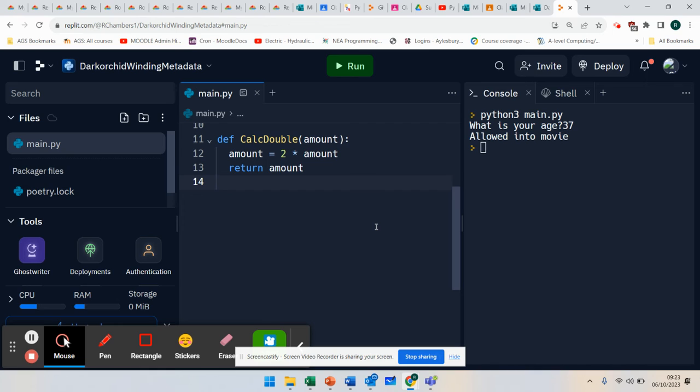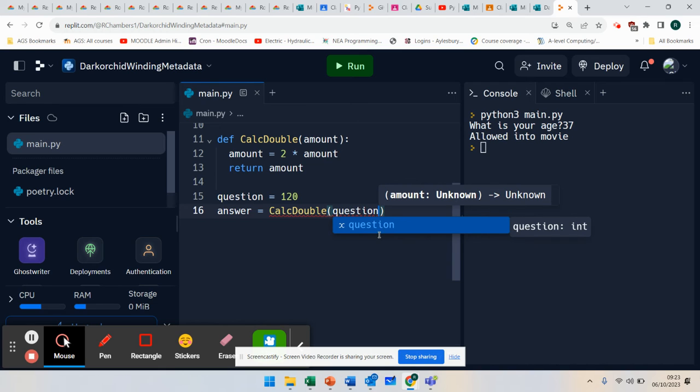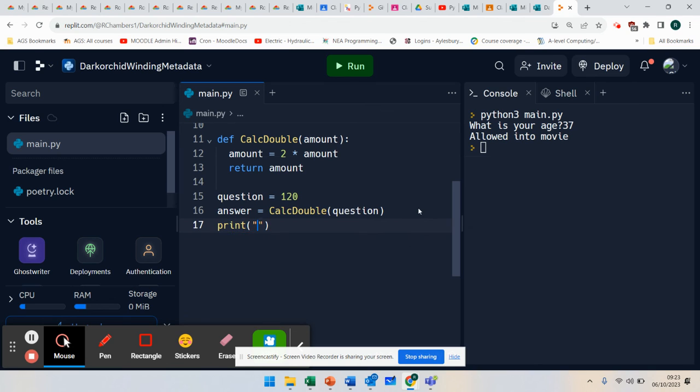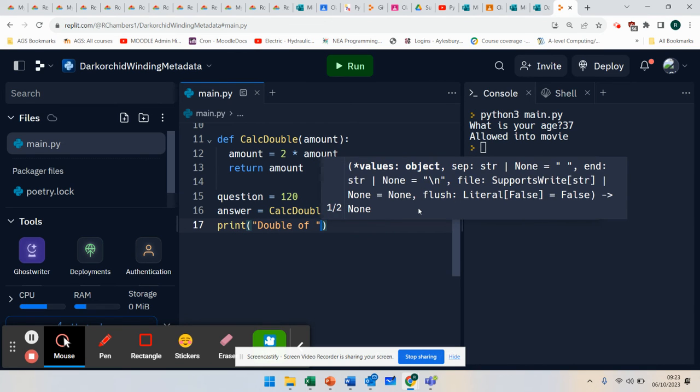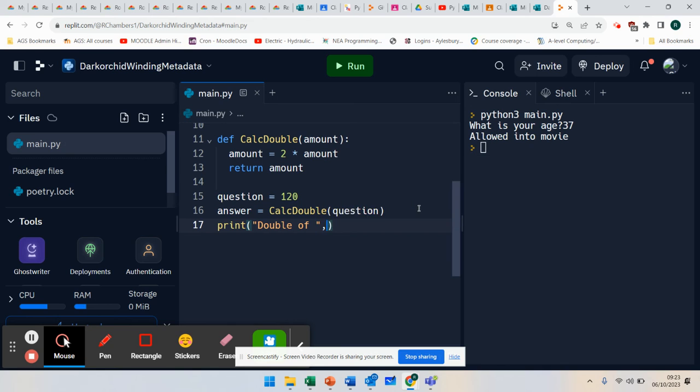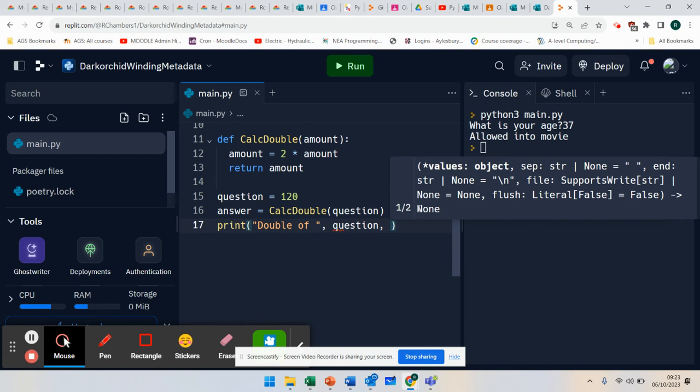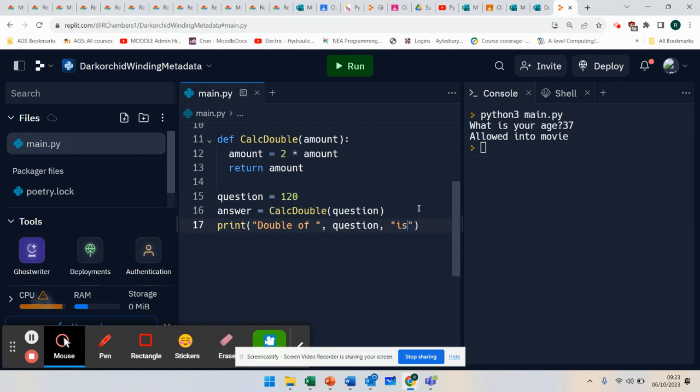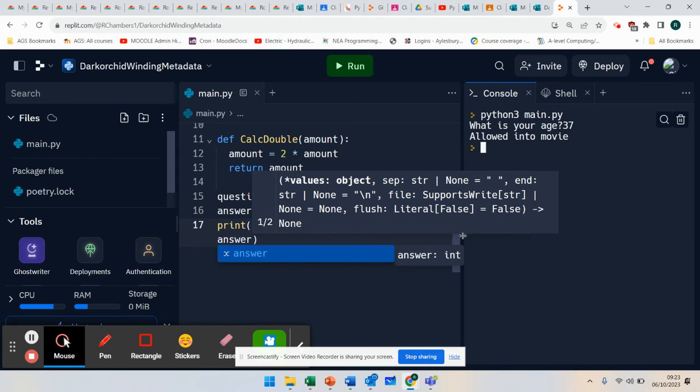Okay, let's move down. And I'm going to say question equals 120. Answer equals calc double. I'm passing in this variable. And I'm going to say print double of question is, comma, and we're going to say answer, because answer runs that.